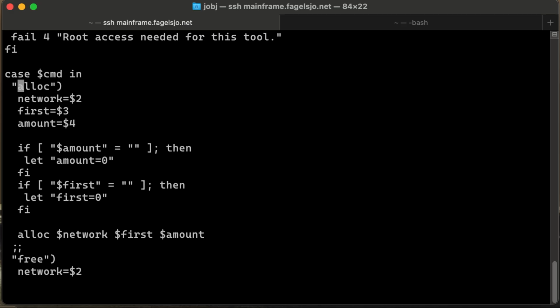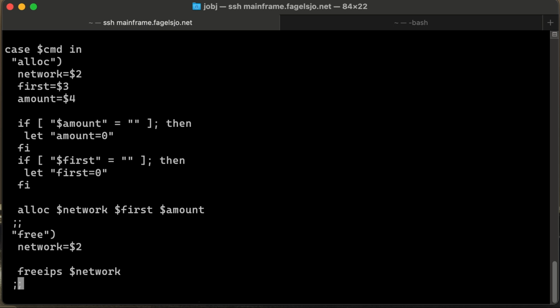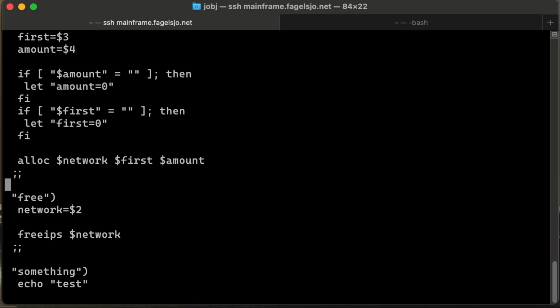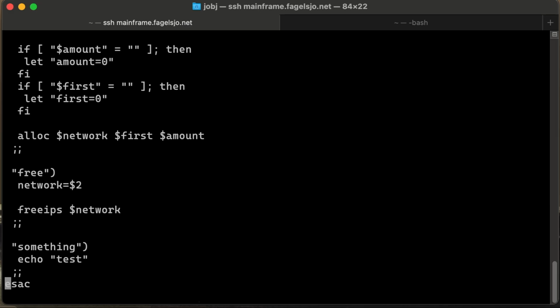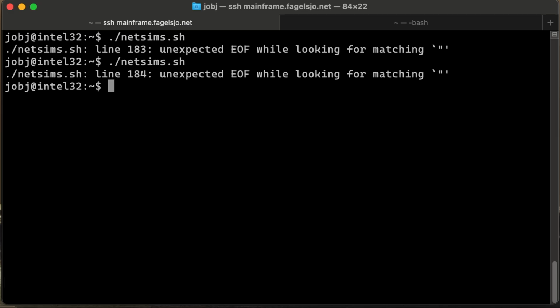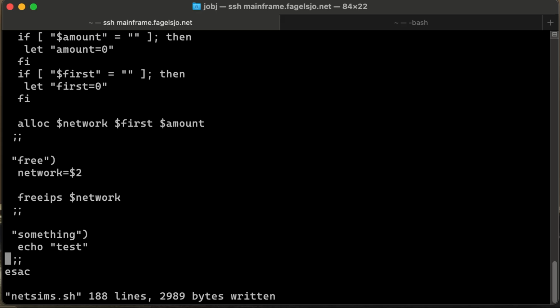The case command in that, then we run a couple of things, and then we have those. Then we have this next. Do I have to have space here? Free IPs, network, and then that, and then that. No. Echo test.